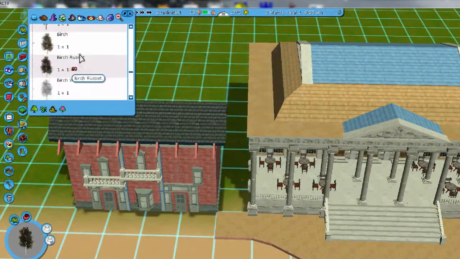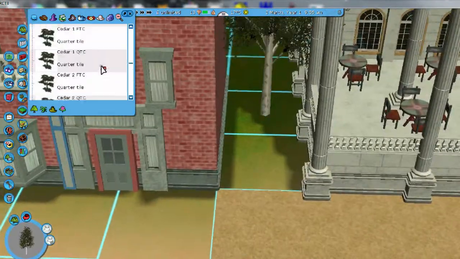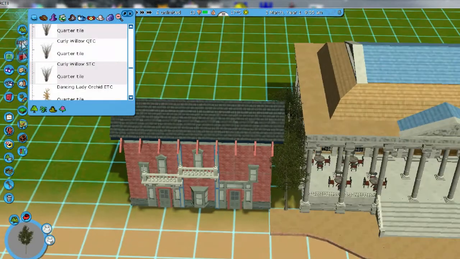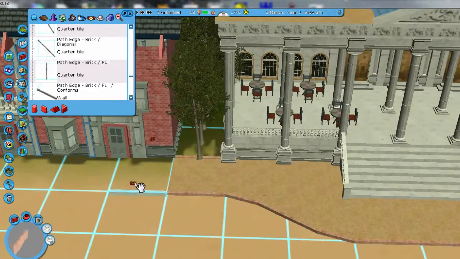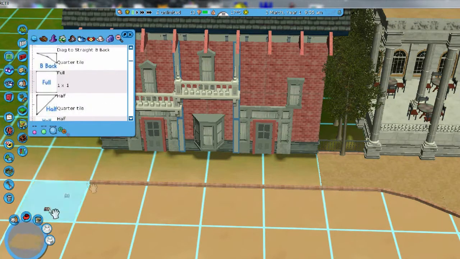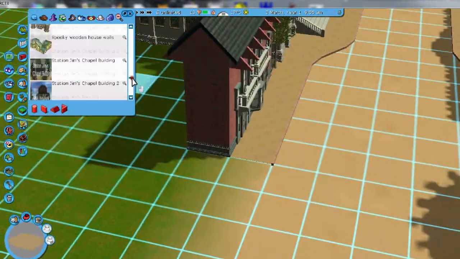So I decided to just try and fill in the gap, find a decent tree to fit in there, and then, jeez, I was lagging. So then I decided to just go for that, and then just do a few trees around the base. Then I decided to just put a railing in there, just so I didn't want peeps wandering down there accidentally. Then I went back to Coaster's Path extensions, just did some more paths.